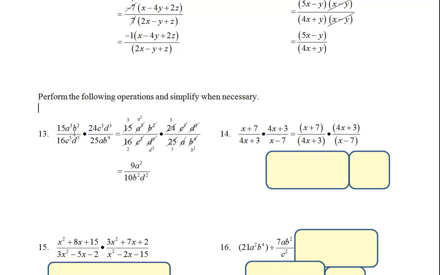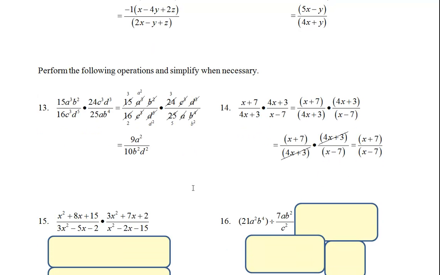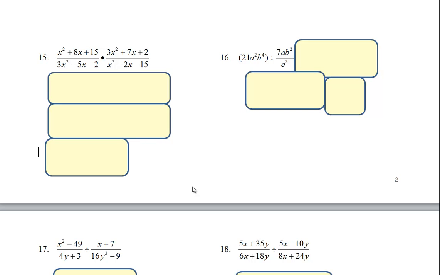Because if you've got more than a monomial, you need to have parentheses to see if you're allowed to cancel them out. Now, this might look like you could, but they're not exactly the same thing, so keep your hands off. But these, I can. So the 4x plus 3's do cancel. I'm left with x plus 7 over x minus 7. Leave them in parentheses. Technically, you don't have to, but I found that if you'll do that, you're less likely to do things you shouldn't do.